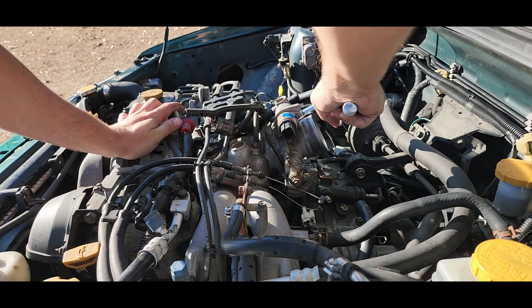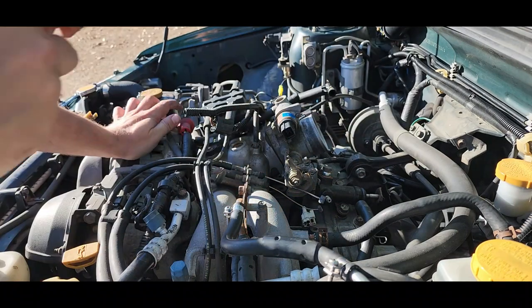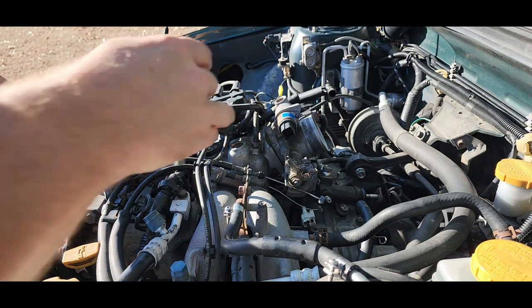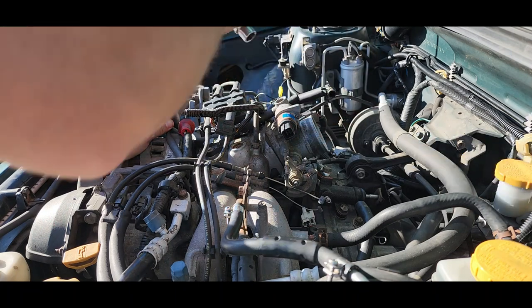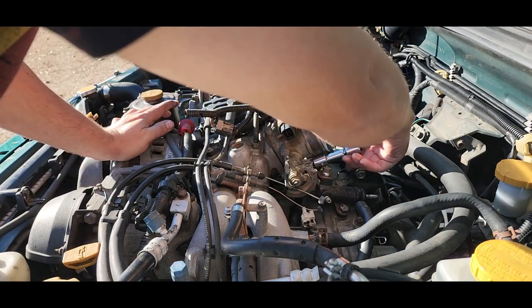There's that one. That one. And that one. There's going to be four of them at all four corners. That one. Put your screws somewhere that you don't want to lose them. I need to undo that top hose too. Goes to, I forgot what that goes to. I can't remember.